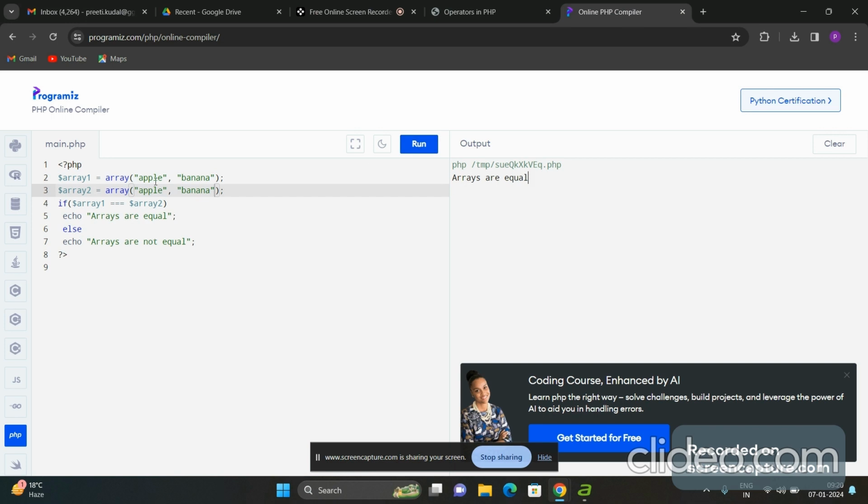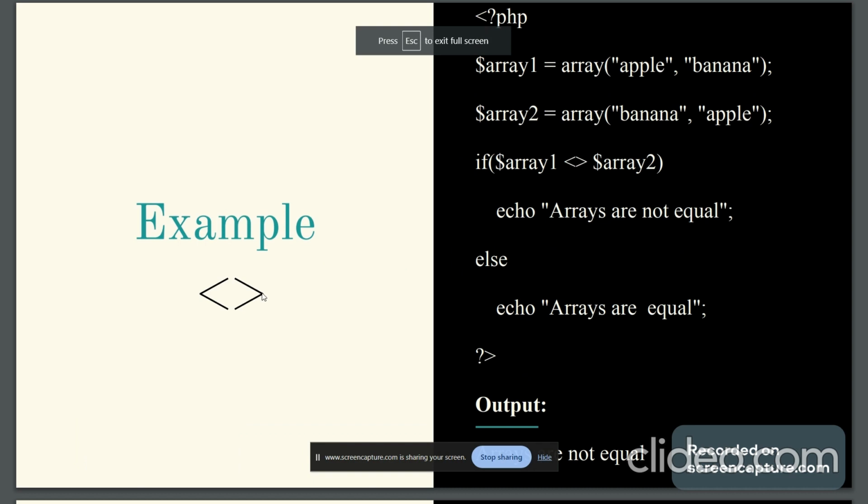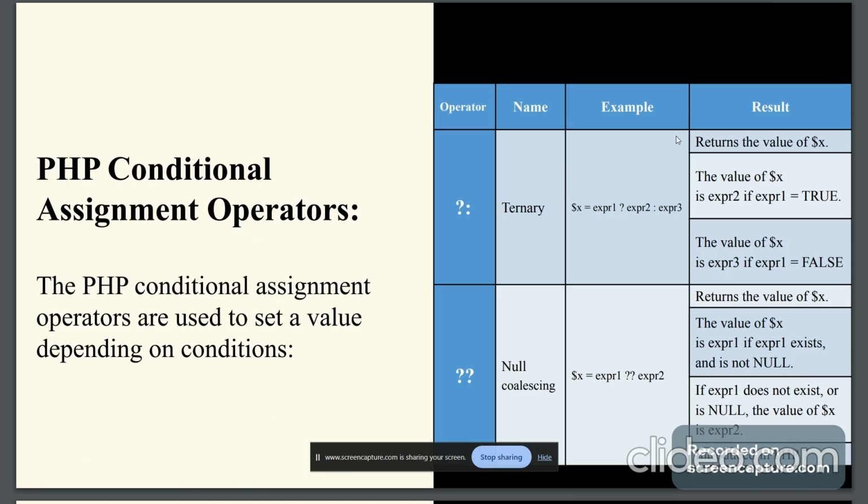Now the value at every index position is the same and their data type is the same. Now the not equal to operator will give the same output whether the elements of both arrays are not equal.